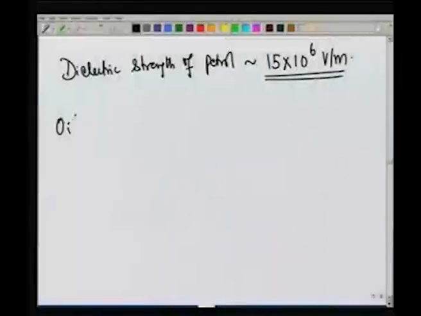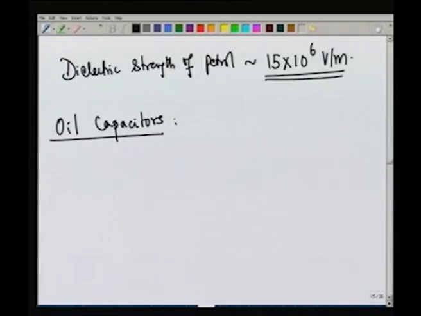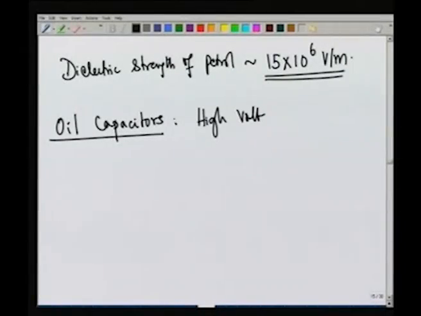As a final application, I want to look at yet another capacitor, what are called oil capacitors. So the dielectric medium consists of oil, but not exactly the way we want to look at it, and in fact the precise name is high voltage oil capacitors. So we want to build capacitors which operate at very, very high voltage. Let me repeat, you cannot increase the voltage arbitrarily, because for a given separation between the two capacitor plates, as you increase the voltage, the electric field increases, and the minute the electric field exceeds my dielectric strength, there is going to be a breakdown, and therefore the capacitor will not continue to work as a capacitor, it will get shorted. But on the other hand, we want to operate capacitors at very, very high voltage. So how do we do that?